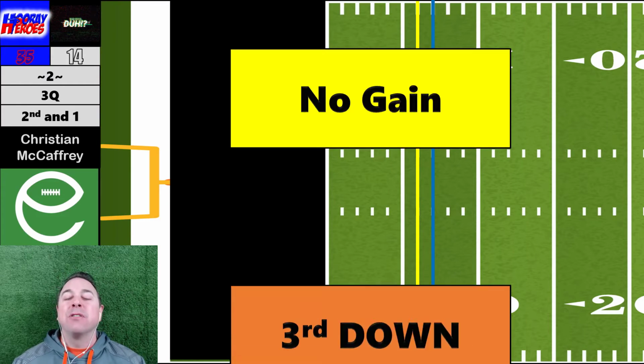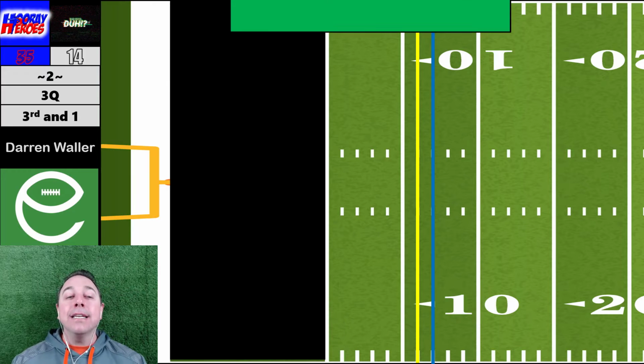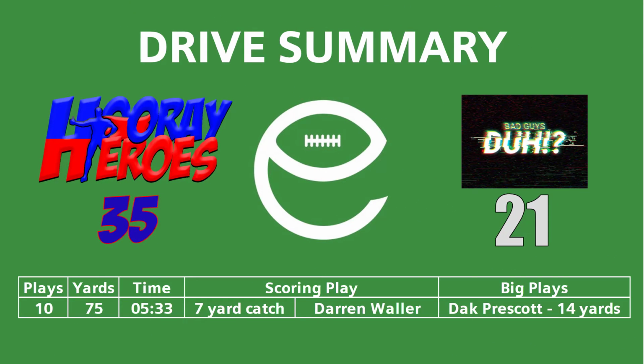Christian McCaffrey was stuffed right there, bringing up 3rd and 1. Let's see what they're going to go. Darren Waller over the middle, and he gets in the end zone. Okay. All right. We're moving something. We're getting the ball going, and we're scoring touchdowns now. Darren Waller with the 7-yard touchdown.